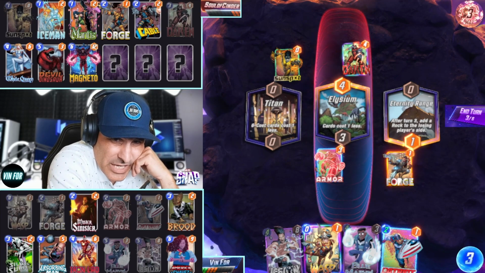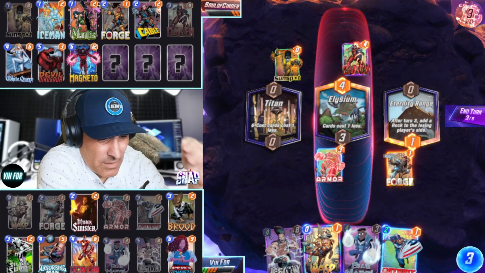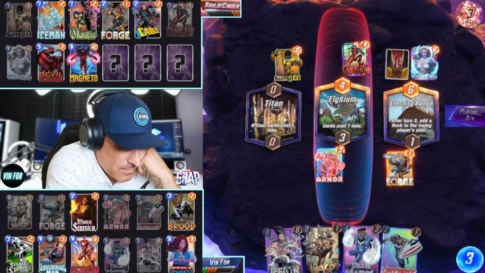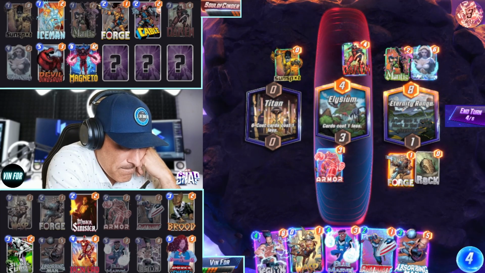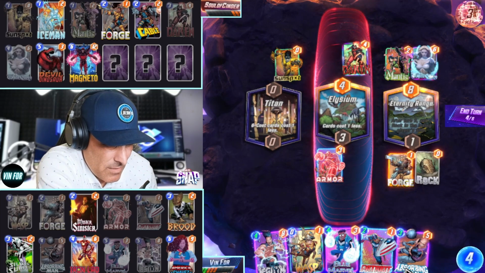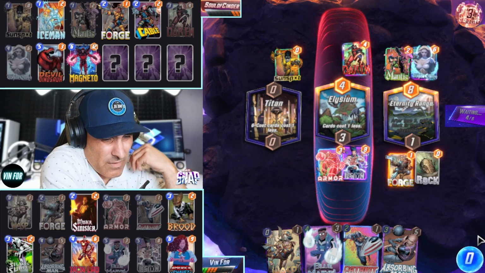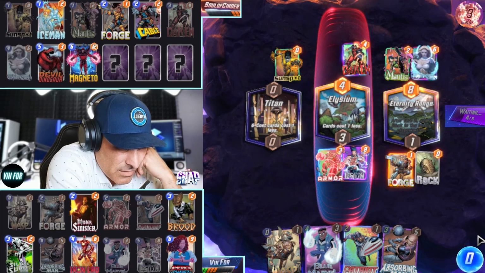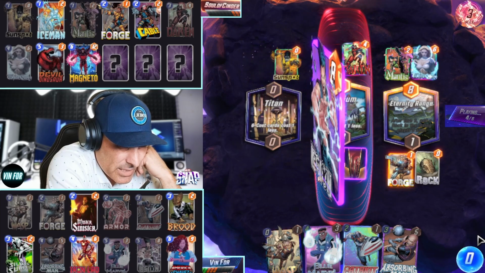Do we want to buff up our Patriot? That's the question. Not really. You know what? I'm going to hold off. I'm just going to skip this turn and we're going to go to Legion. If I get a rock, I can at least buff it. I can buff a Blue Marvel too. That's interesting. Let's buff Legion right here. I think this is actually going to give him more of an advantage than me. But this might save my bacon too, so we'll see.